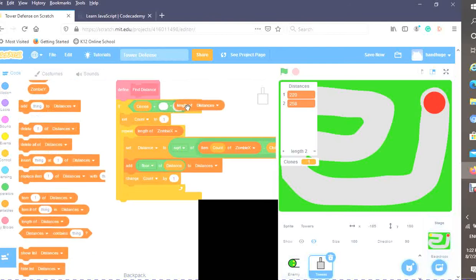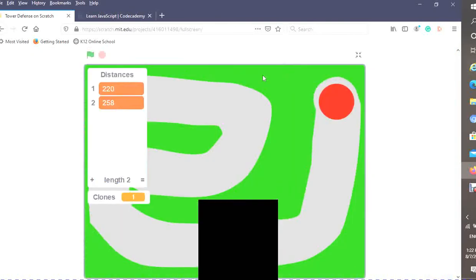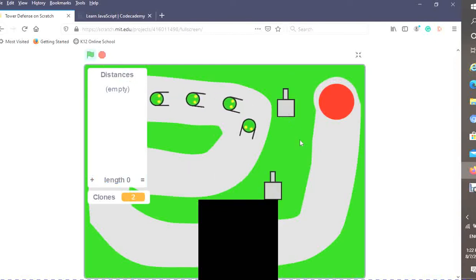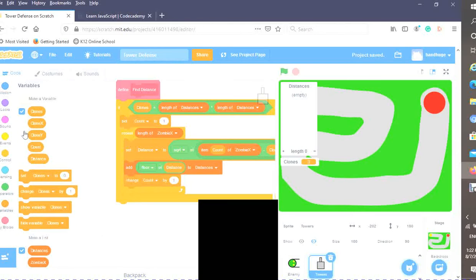So the length of distances times the length of distances. Let's try that. So when I click, then nothing happens. And what's clones? Clones is 3.